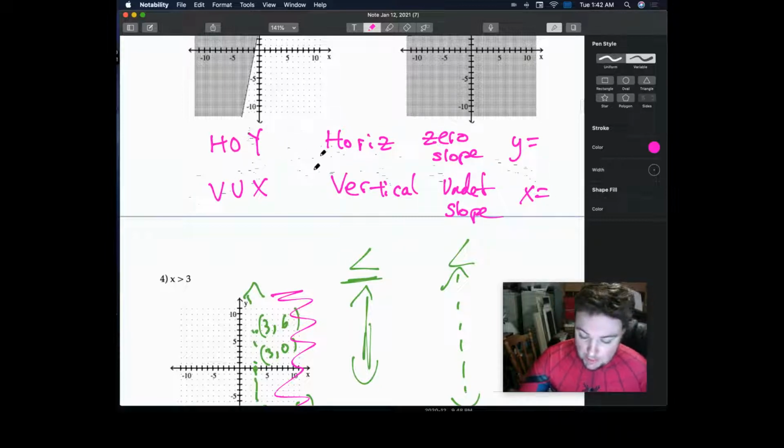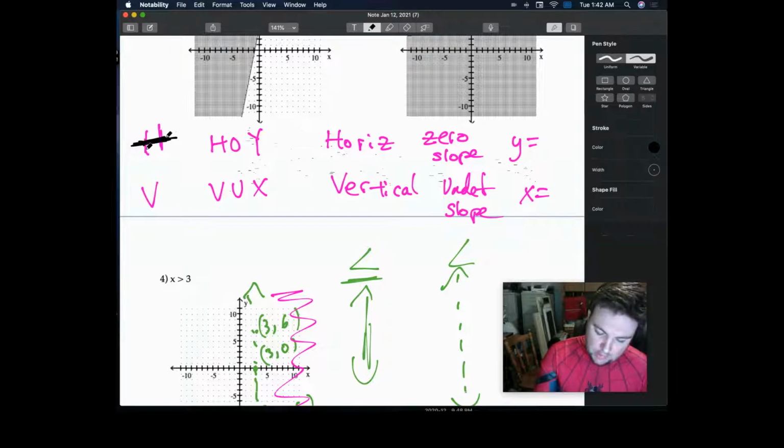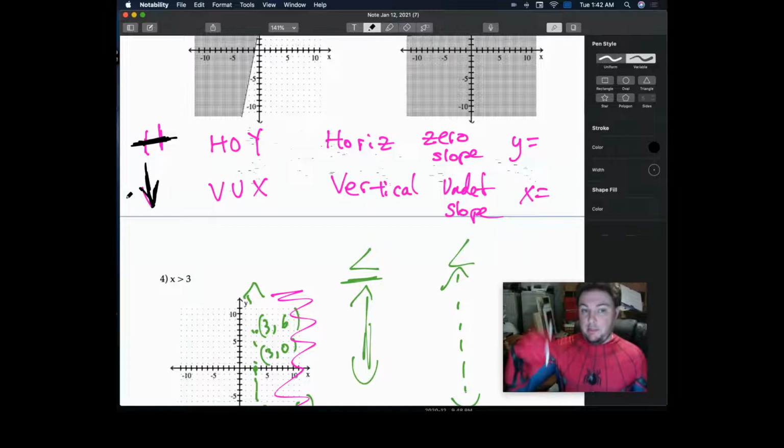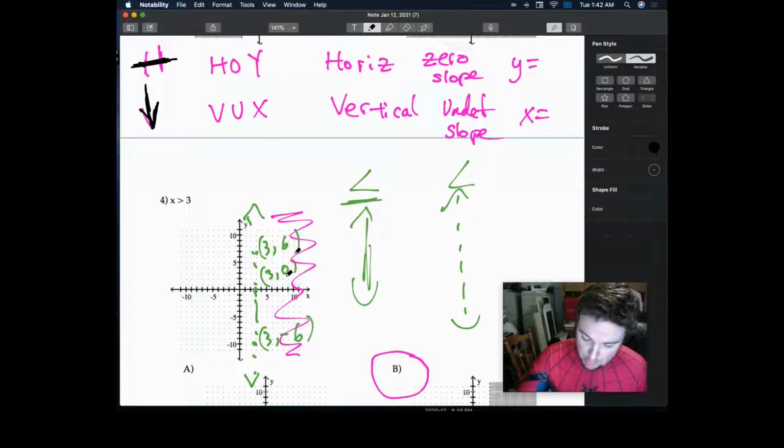In addition here, if you struggle with the concept of horizontal versus vertical, like what does horizontal mean? Just remember that H, right, has a horizontal line like the horizon, if that makes sense. And then on the other one, I like to think vertical, it's like an arrow pointing down. So that means it's going up and down. So I hope that makes sense. Those are some little tidbits of ways to remember this.